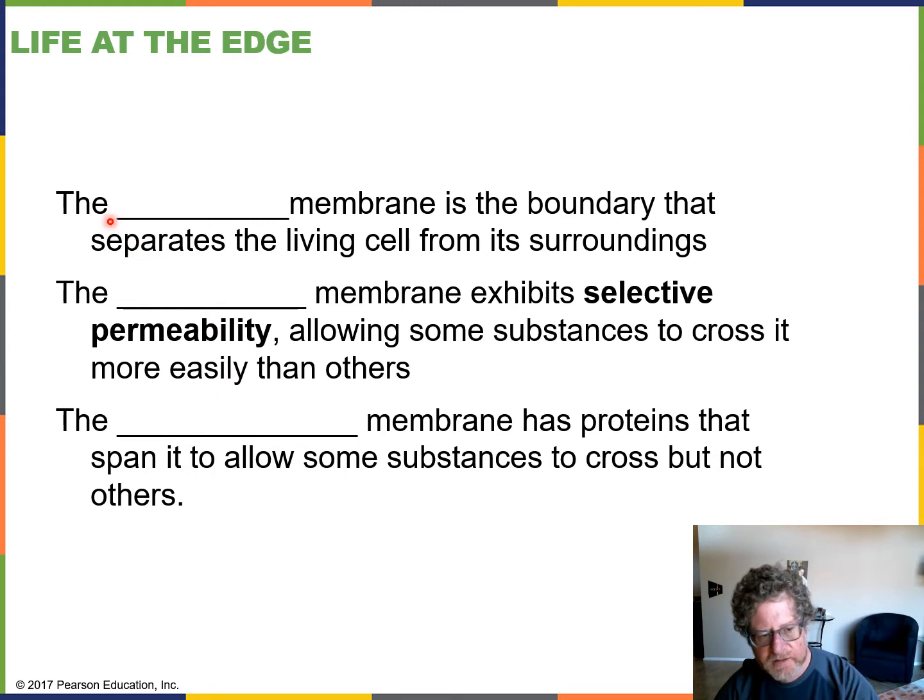This book, and I will try to use the word plasma membrane, P-L-A-S-M-A. Sometimes you'll see the outer membrane called the cell membrane, but I think plasma membrane is more specific. There are a lot of different membranes within eukaryotic cells. All the organelles have membranes around them. So when we talk about the plasma membrane, I think it's easier to see that's specific to the outer membrane that separates the cell from its external environment.